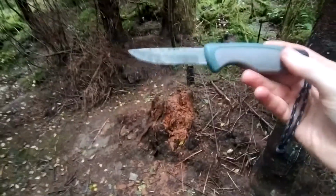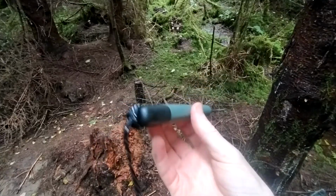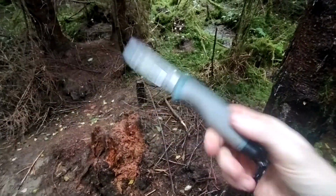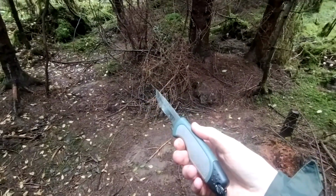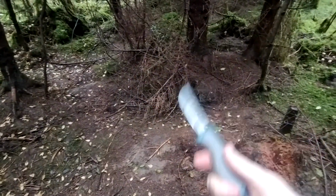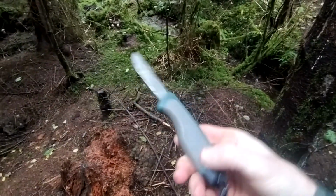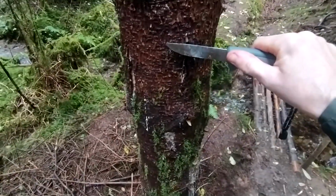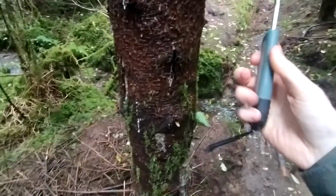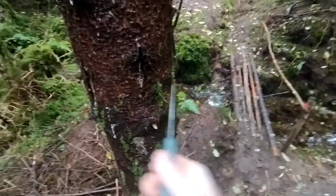These are a bit more sticky, but this knife, for me, it's too light, it's too flimsy, and it's very liable to break. I wouldn't want to depend on it. It might be okay if you have a survival kit, like a tin or whatever, where sometimes there are very wee flimsy pocket knives. This might be a decent replacement for that, but again, it's kind of flimsy itself. I would be pretty confident that if I pushed hard enough against that tree, that would break. But again, I'm pushing hard, and it's not breaking.